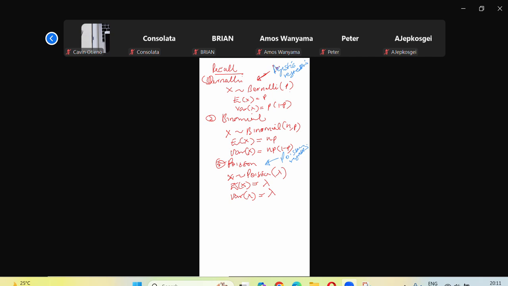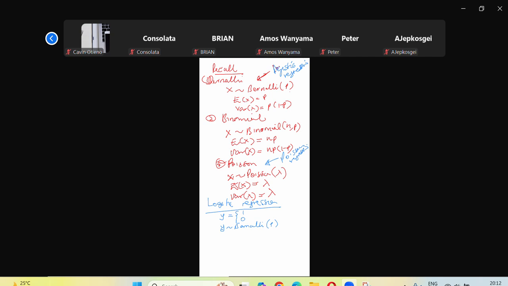Now, for these two, I want to use the same screen. So, logistic regression. How does the logistic regression look like? If your Y is equal to 1 or 0, this is how you write the logistic. Is that okay? Yes. Then it means that Y follows Bernoulli with parameter p.